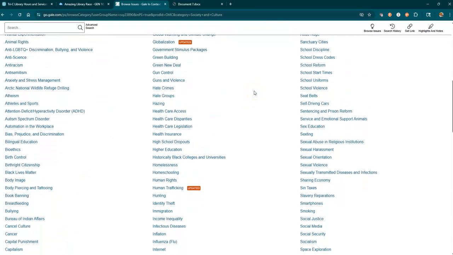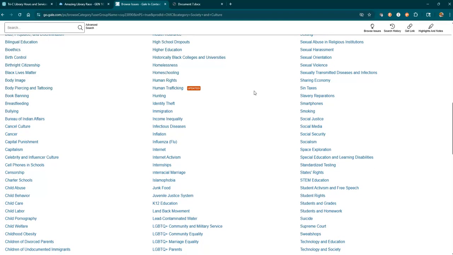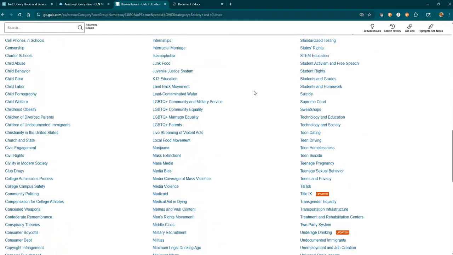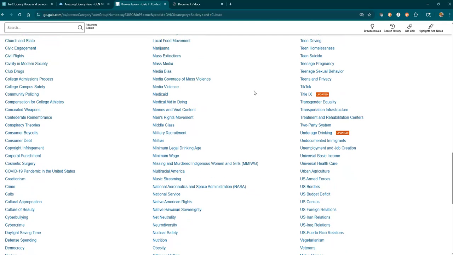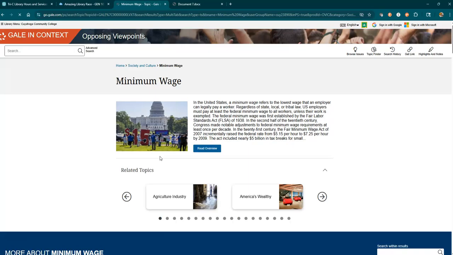So today we're just practicing, so just pick a topic that looks interesting to you. Now, if you were actually doing a paper or a project, you would want to pick something that you would actually want to read about, because you're going to be reading quite a bit about your topic. For me, I'm interested in the minimum wage. I have 2 kids. They would like to see it be raised so they could make more money. So that's an interest for me. So this is my topic.